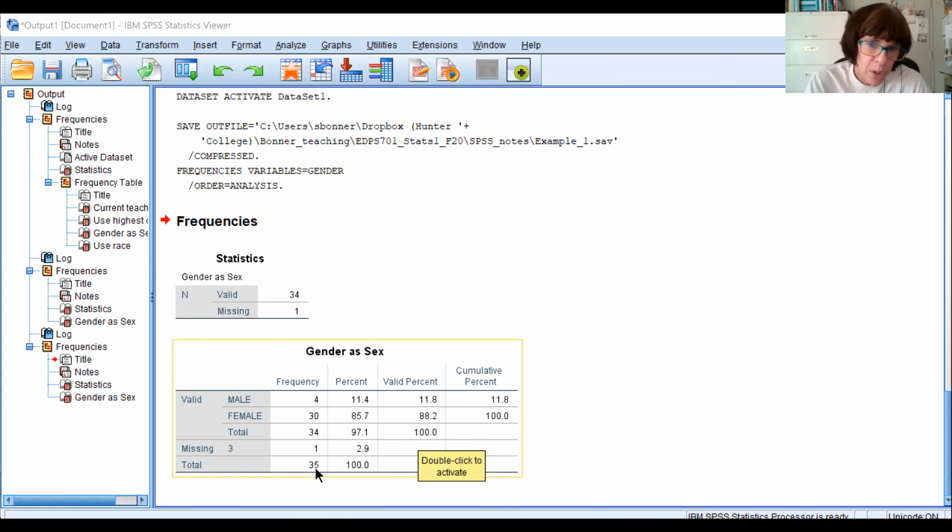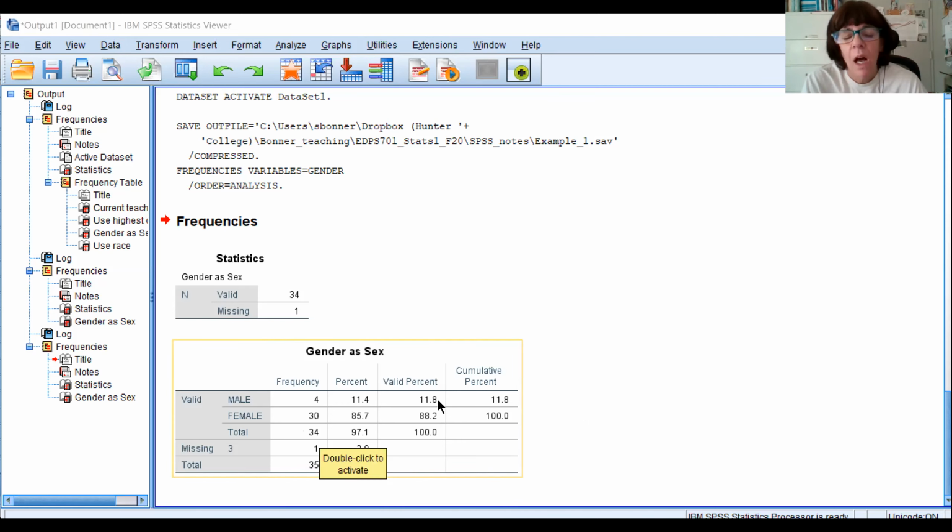These are the percent of cases in the data set that are male, the percent of cases that are female, and 2.9 is the percent of cases in the data set that are missing on that item. 11.8 and 88.2 represent the percent out of 34.